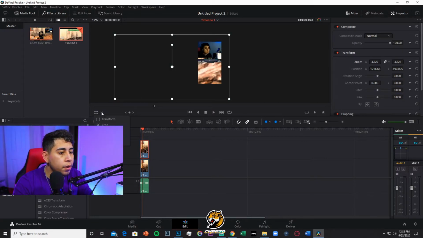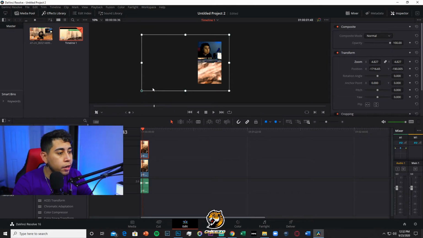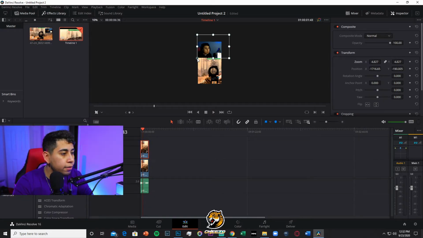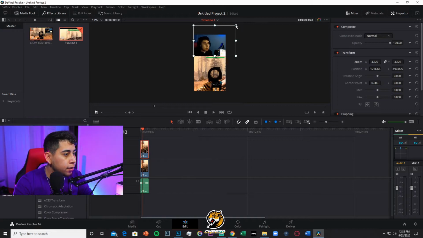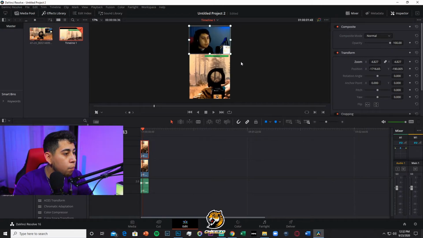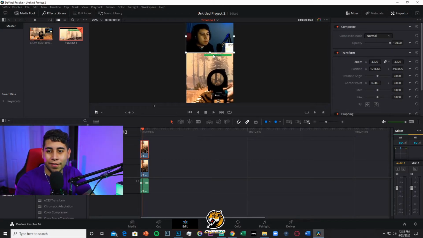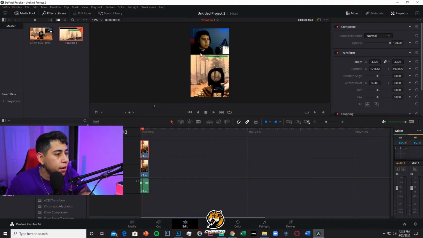Then you're going to come here, click on this little arrow, this drop down, and go to crop. Then we're going to drag this down. As you guys can see, it starts showing the original video, the one that's on the bottom. So we're going to crop it down to here. And there you can see we have a webcam in our video now. Isn't that crazy? Amazing, right? Then you just click the little drop down right here, and now you have a perfect clip.